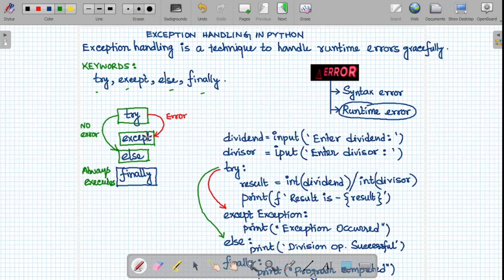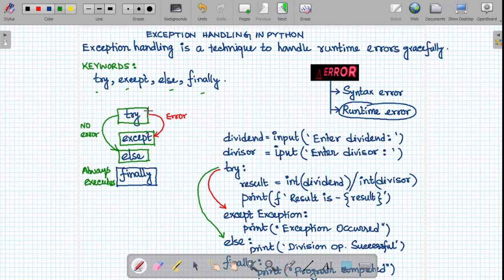We don't want abrupt termination of the program. In order to handle that, we will write all the necessary code in the except block. After a successful run of the try block, if you want to execute a code segment, you can write it within the else block. There is a finally block as well, which is also optional, and based on your use case you may or may not use the finally block. Remember, the finally block will execute always irrespective of the errors within the try block.